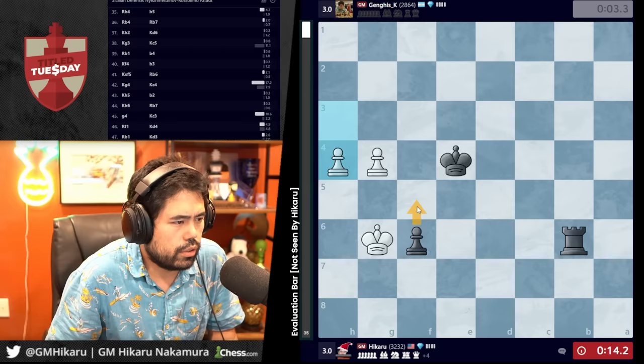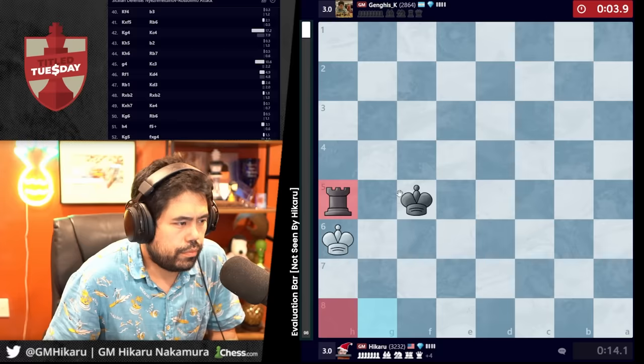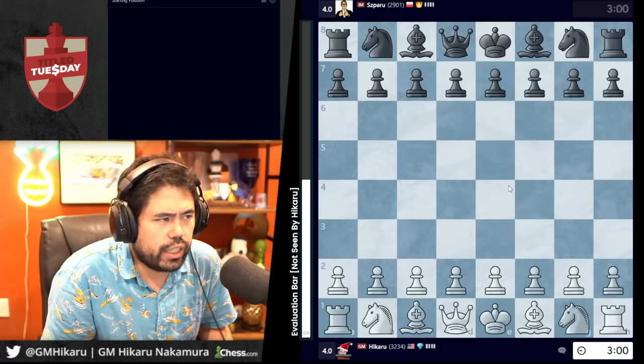Check, f4. Even takes just wins. There we go, GG. Here we get the win, 4 out of 4, good stuff. And okay, here we go. I played this dude earlier. Let's play knight f3 again, just keep it simple here.